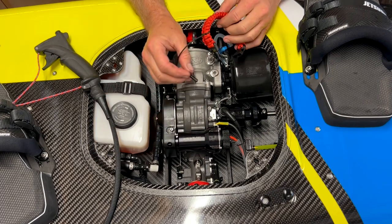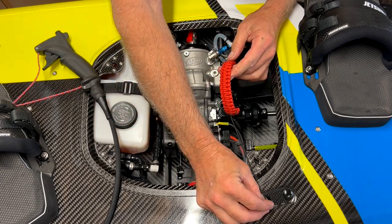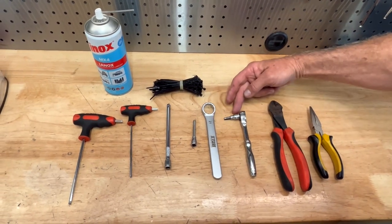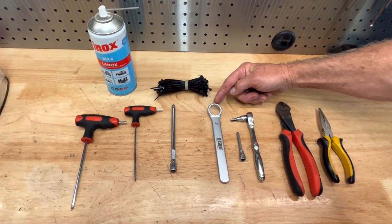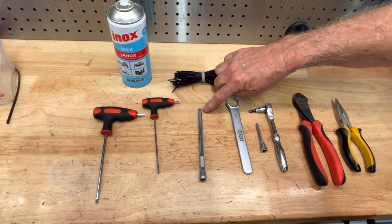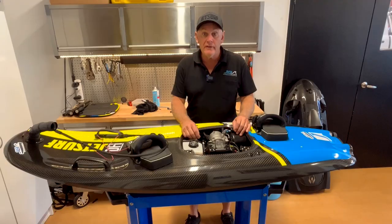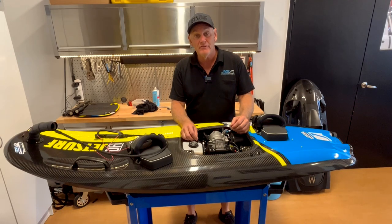To turn the board off, we can either let it time out — that green light will flash and the oil pump will run for about three to five minutes — or we can just put the key into the LED there and that turns the board off. So these are the tools you'll need: pointy nose pliers, a standard set of side cutters, an extension with a knuckle joint which is flexible, a 2.5mm Allen key, a 3.5mm Allen key, and of course my Lanoc spray. That's about all you need — nothing too special. Thanks guys, and we're going to do some more videos like this on a whole bunch of different things in the future to give you some insight into what these boards are all about. Thanks for joining us, bye now.